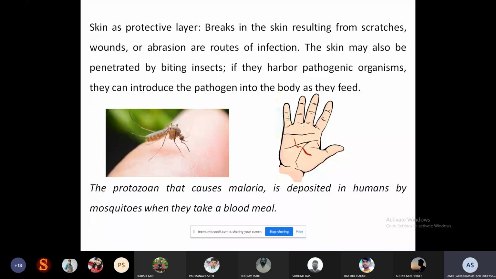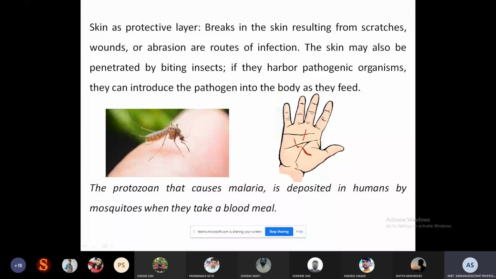So you may have heard this type of phrase. People say, if you got a deep cut or something like that, we have to take precautions, maybe you'll get an infection. Once there is a break, remember, you're swimming in an ocean of microbes. Now it's an opportunity for the microbes to enter through that break. So you have got a break over here, say for example, a cut, and now it'd be easier for the microbes to enter your body through that break.